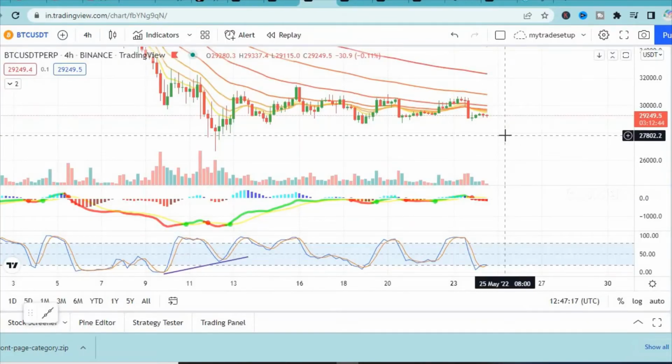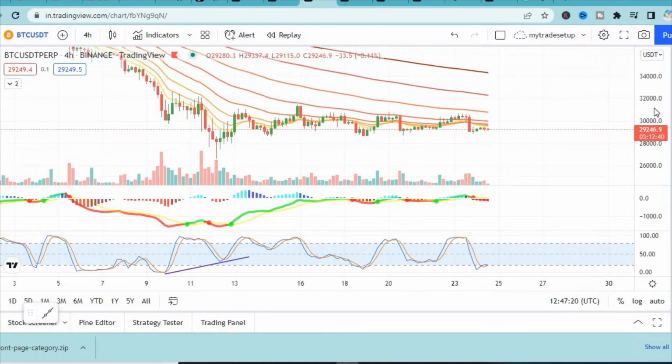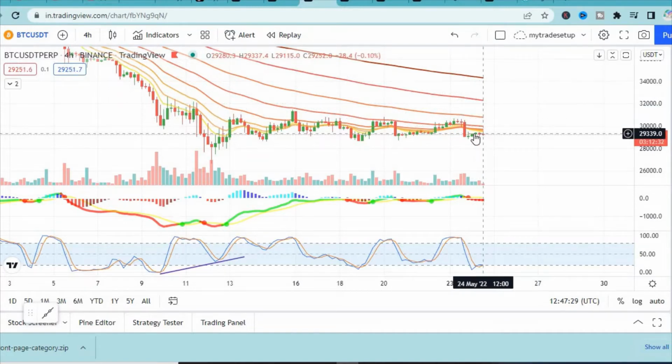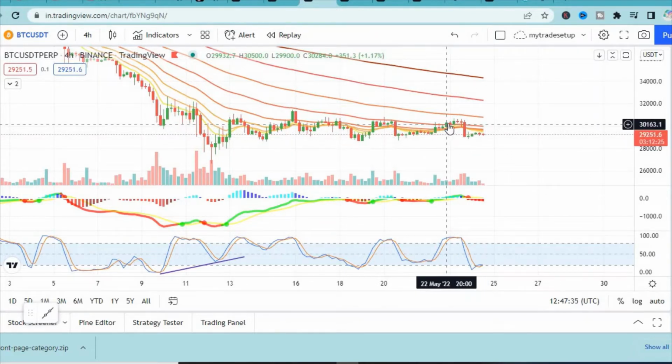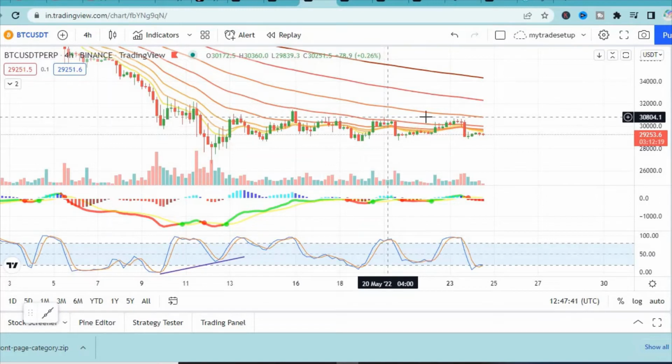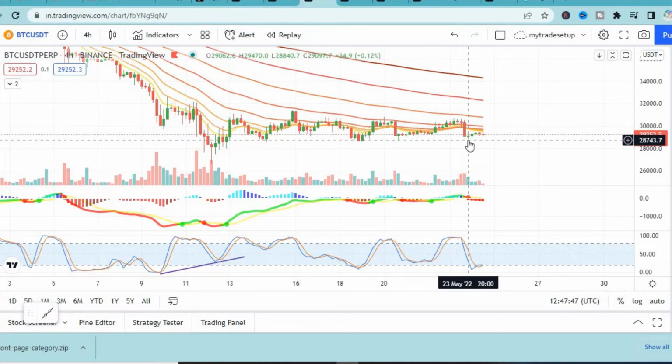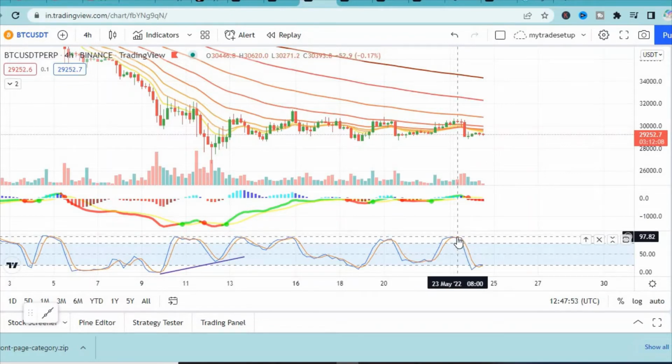If we review Bitcoin with the Fibonacci series EMA ribbon, we can clearly see it's trading below all these EMAs at the moment. It was trading a little above the 55 period EMA, but since it faced some resistance here, it was unable to touch this 89 EMA. It went down below all these EMAs. The stochastic also was trading around 100 at that time. See here, when it was facing the resistance, stochastic was around 100.